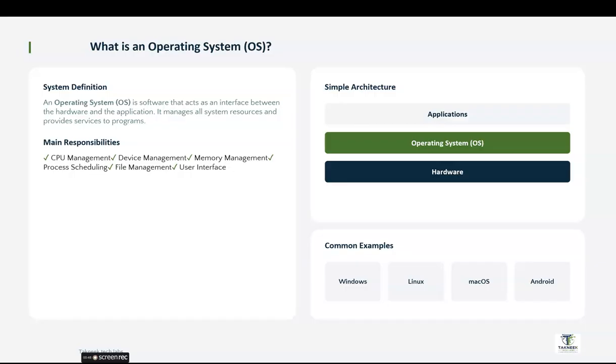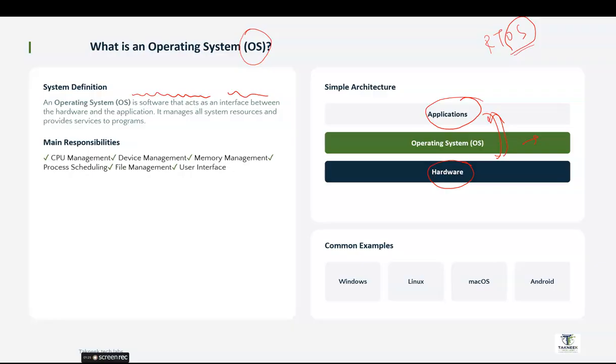Before going to RTOS, we have used this term operating system. RTOS also has OS in its name, so we all are familiar with the OS. What is an OS? By definition, an OS is software that acts as an interface between the hardware and the application. You have the application, you have the hardware. To communicate between them, you need a piece of code which is called the OS. Okay, it's not actually a piece of code; it's a decent number of lines of code.